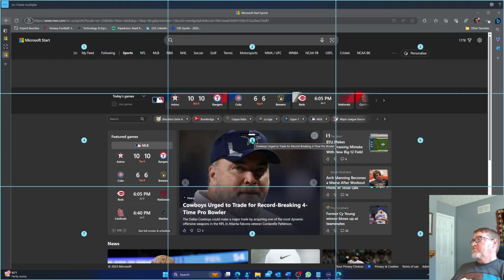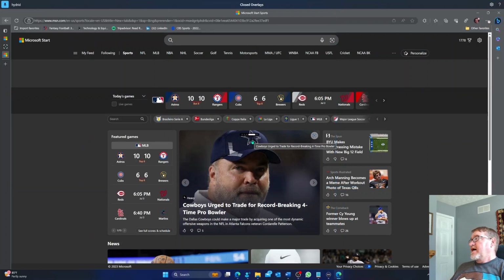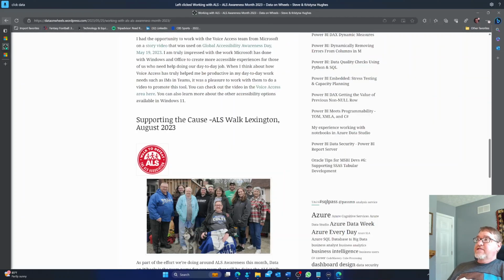So I have multiple tabs open. How do I go about getting between them? It's actually not that straightforward. Hide grid. If you know what the name of your tab is, you can just say to click it. So in my case, I know that Data on Wheels is the name of the tab that I may want to go back to. So I can just say, click Data. Because it knows that Data on Wheels is the header for my tab, it was able to go back here.